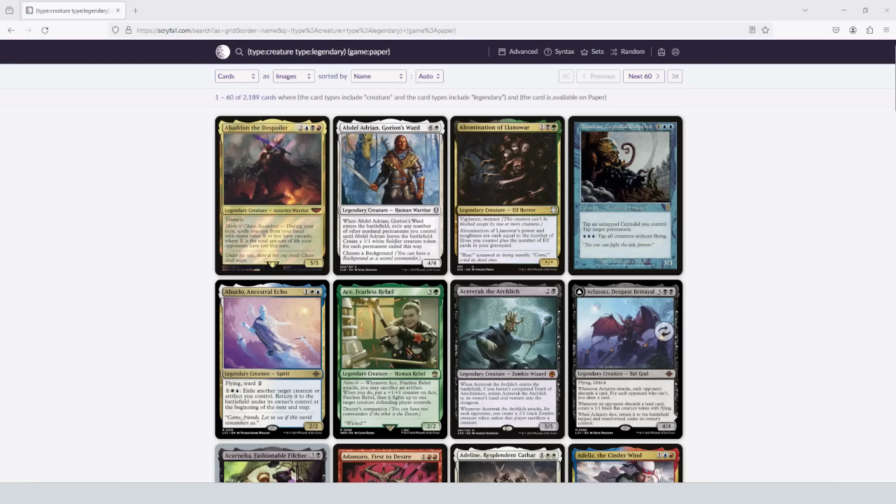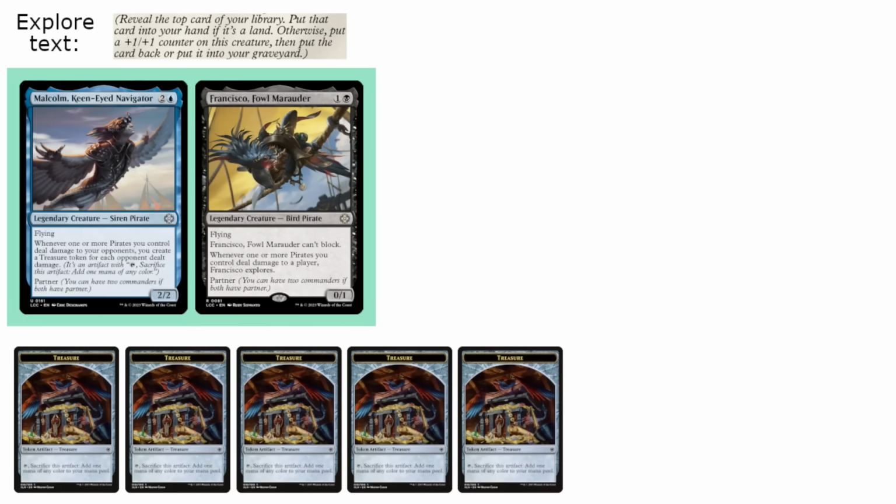In this case, I opted for the partner commander pairing of Malcolm, Keen-Eyed Navigator, and Francisco, Foul Marauder, a pair I picked out because I enjoy Dimir and I also enjoy pirates. Malcolm is going to be doing the heaviest lifting of these two, generating treasures whenever I hit opponents, but Francisco is no slouch either, offering great filtering and rapidly building up in power and toughness for purposes of smacking my opponents. And ultimately, the sheer versatility that this pairing offers is what makes them so potent.